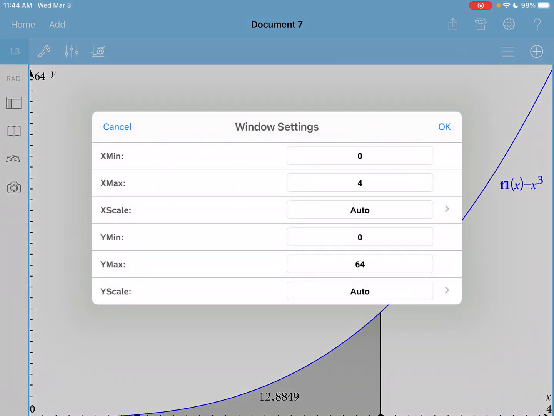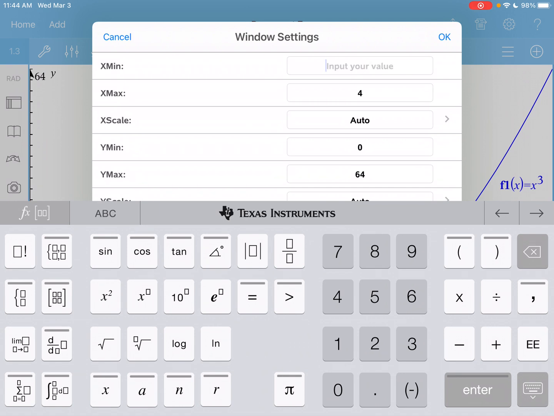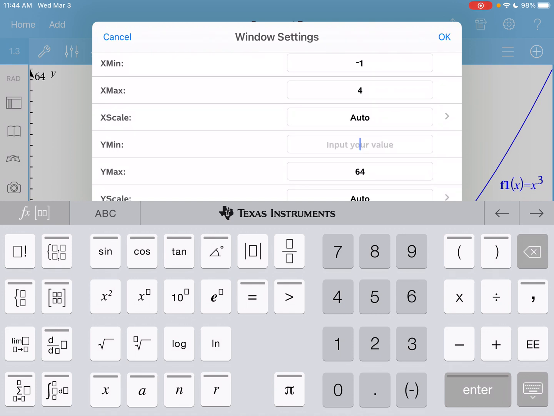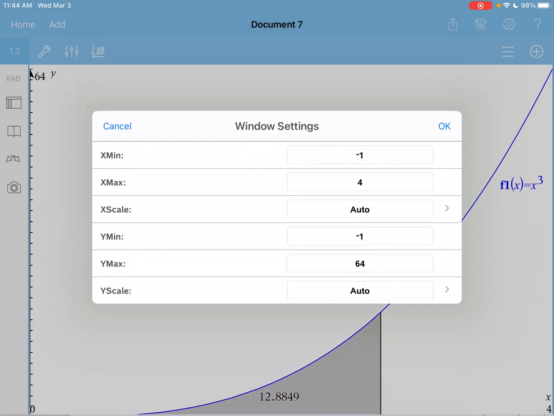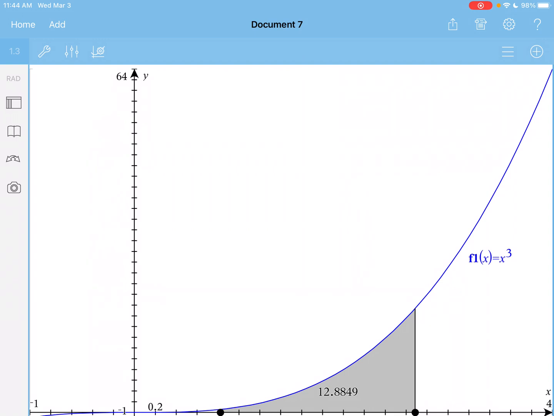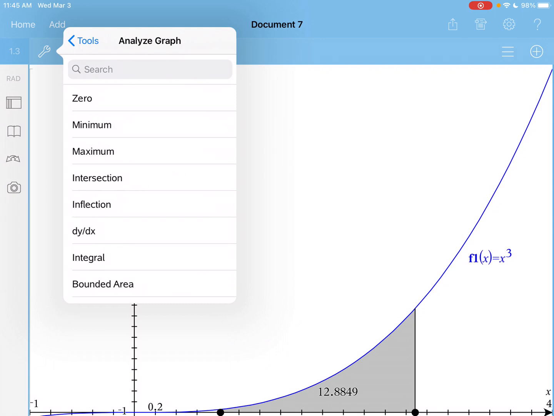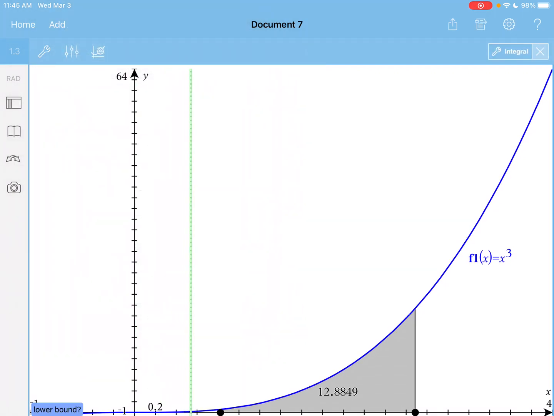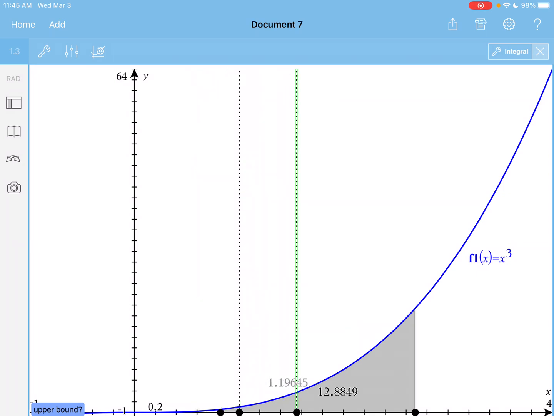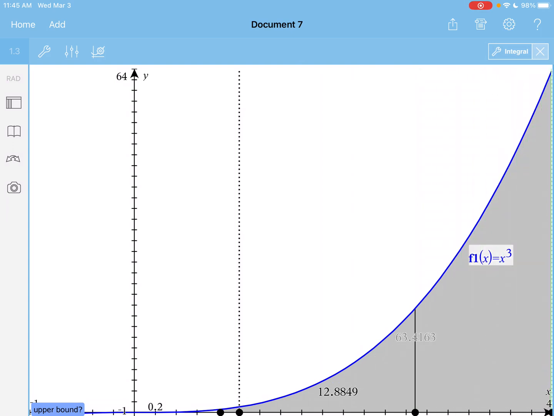Let me go here and make this a little bit smaller. Let me have this go to a -1, and my Y minimum, I'm going to have to take that to a -1 as well. Maybe seeing a little more of the graph, maybe this will work better for me. So let me try this one more time. We're going to go to Analyze Graph. And I am going to do an integral here, and my lower bound, no, it's still not telling me what the x-coordinate is. I can guess 0.4, 0.6, 0.8, and 1 would be right about there, and my upper bound would be all the way over here at 4.